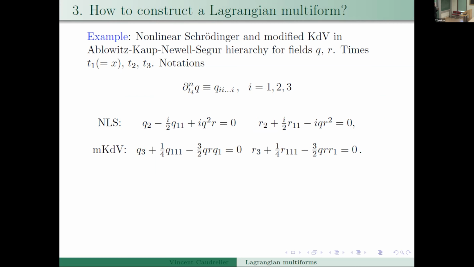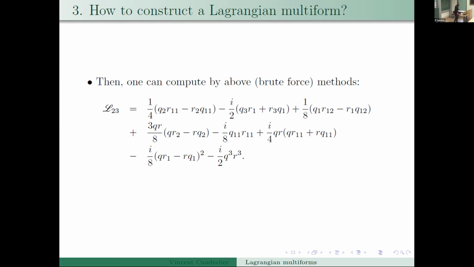So imagine I know only these two things, and I compute the Lagrangians for them. The Lagrangians are known, so you just take them. Then the next step to construct a multiform is I need the Lagrangian for times 1 and 2, or times 1 and 3, and to complete the trinity, I need 2 and 3. And then you're like, how do I build that? Brute force: when you have a good student, they come up with this formula. We are none the wiser, but it works. I'm not going to comment because I don't know what to make of it, except that it works. And it's the compatibility of all the flows.